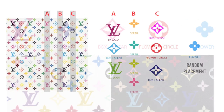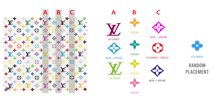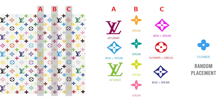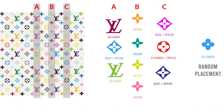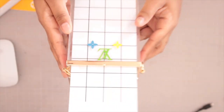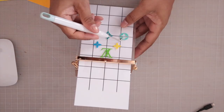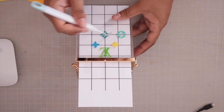Let's look at the highlighted area. Number A, LV, box plus spear, LV, then box plus spear. Number B, spear, spear, spear. Number C, box plus spear, flower plus circle, box plus spear, flower plus circle. Okay. Also, keep in mind there is a random flower included with the bundle. This is not a part of the LV pattern, however, but I did use them to fill in the design and give it more color.